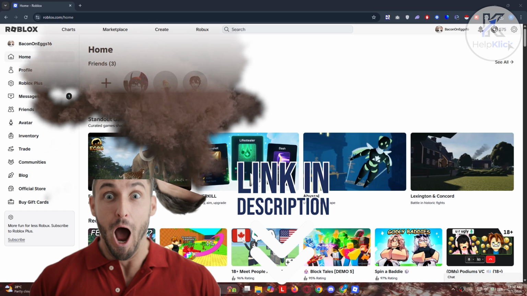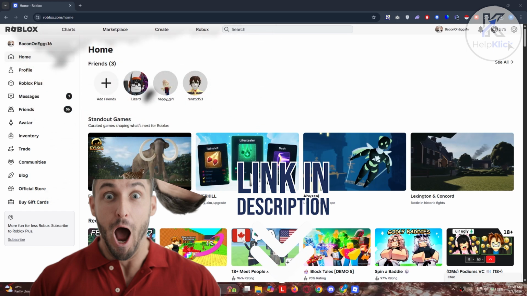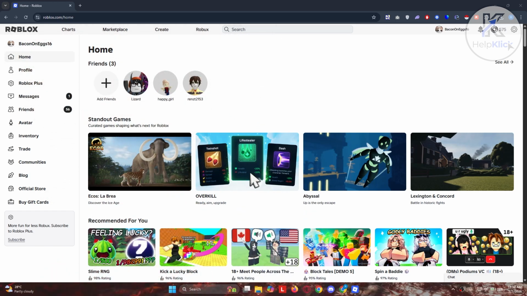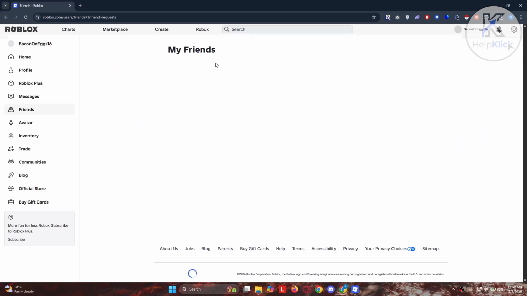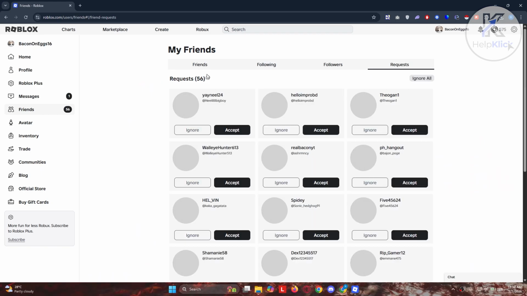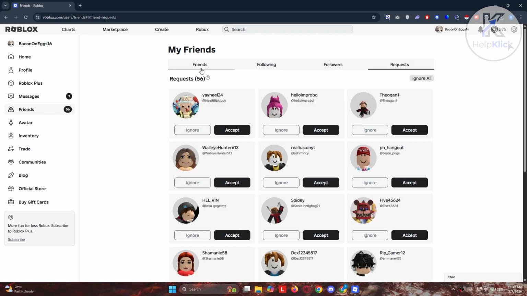Let's get started. So if you want to add a trusted connection here on your PC, so if you're using Roblox or you're playing Roblox via your PC, well, adding one is quite easy. Now, the first thing that you need to remember is you need to use the official app for Roblox. So if you're just accessing the website for Roblox, which is roblox.com, and clicking on the add friends option, you won't see the option or notification here that allows you to add trusted connections. So again, you want to open up the actual app.